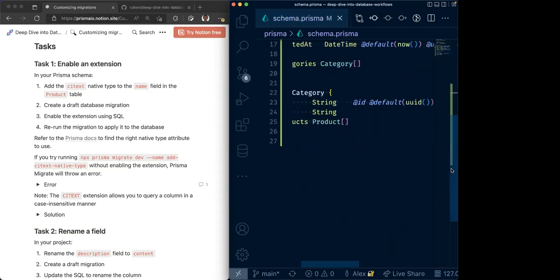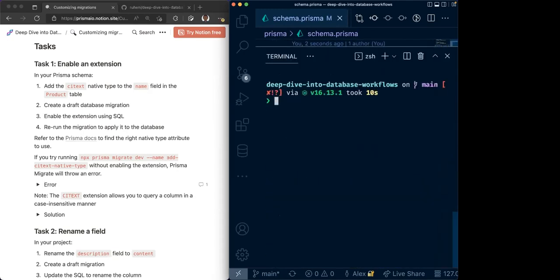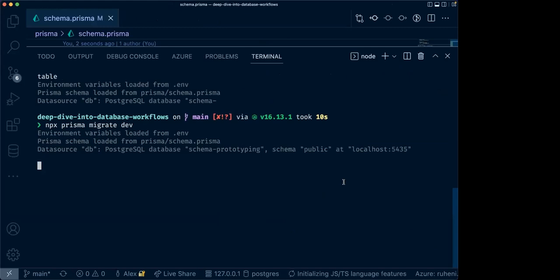That should be it. And then if I try to run the migration as is, spoiler alert, this will fail because I haven't enabled the extension. So npx prisma migrate dev, don't do this. And for the name, we'll call it add citext native type.